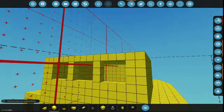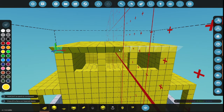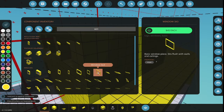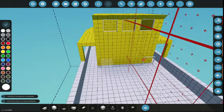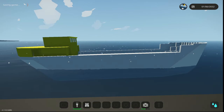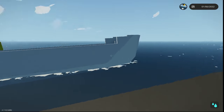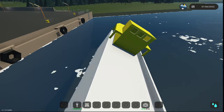So we can say something like that, and then I would just put some decorations on here, whatever, for now. What do we got? 3x3. Maybe this one's white. Something like that. Oh, I like it. I actually really like that. Spawn that and see how that's going to look now. Ooh, yes, yes. Oh, it's tipping, it's tipping, it's tipping. No!